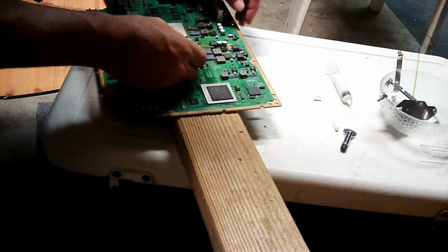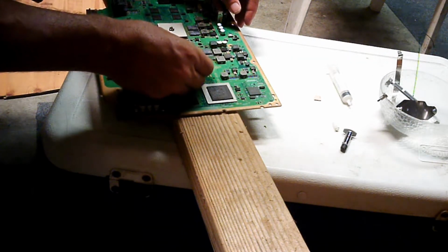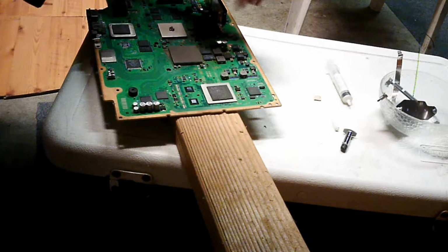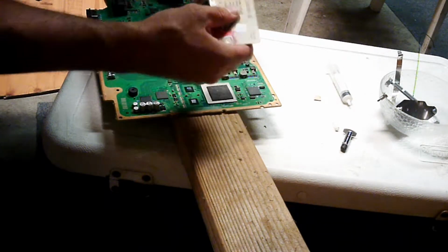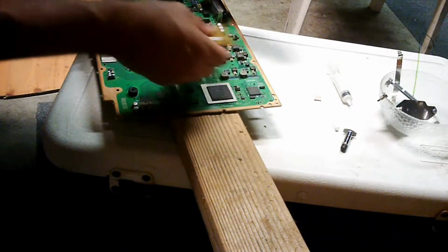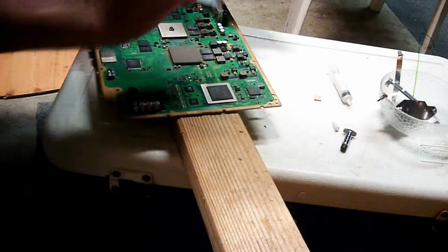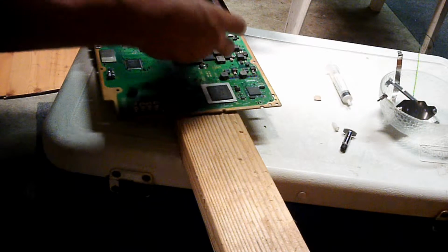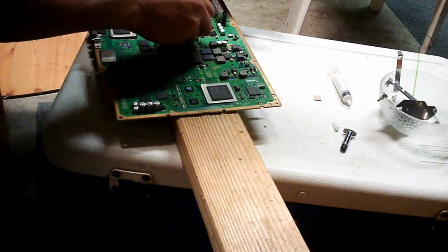You see how nice this is? This covers the whole board. This is not the recommended way. The recommended way is to put your blob in the middle and let the other surface squish it. Right here, this is a pretty thick coat. You'll see I have a lot left over on this one, so I'm going to use the excess on this one right here.